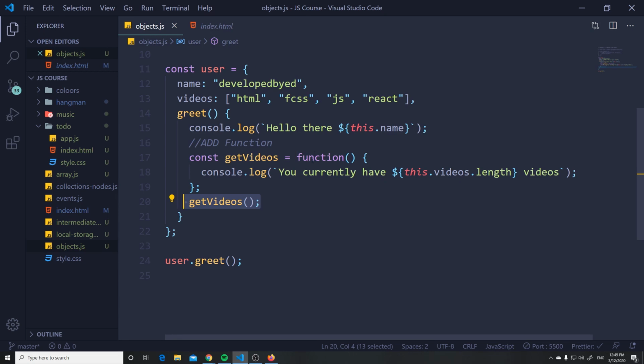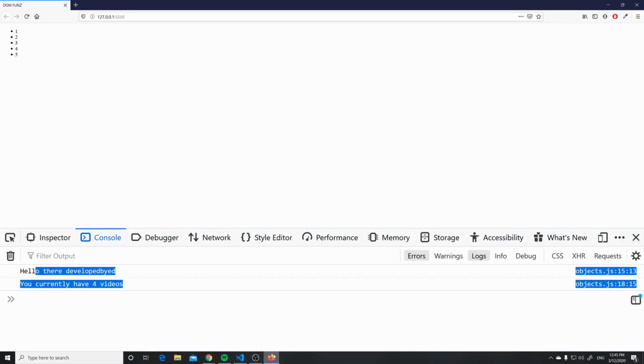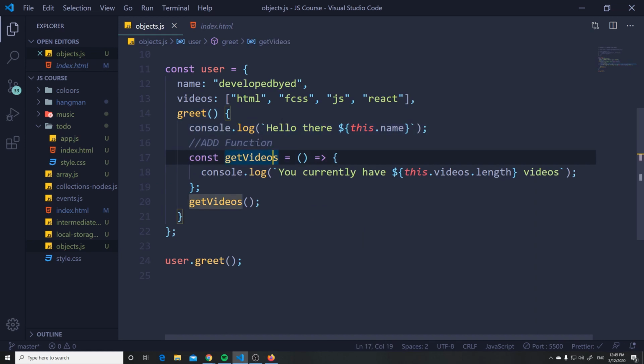So what we can do here, where we would normally lose its value, is get rid of the function and just add an arrow function. Now the keyword this will not be reset at all. It's still going to have the value from the greet method. If we hit save, take a look, all of our issues are solved. We don't have to create weird variables like const self is equal to this, and that, which just becomes way more confusing.